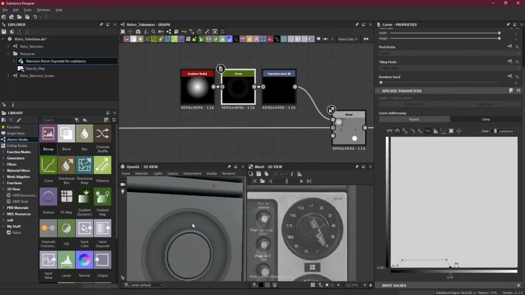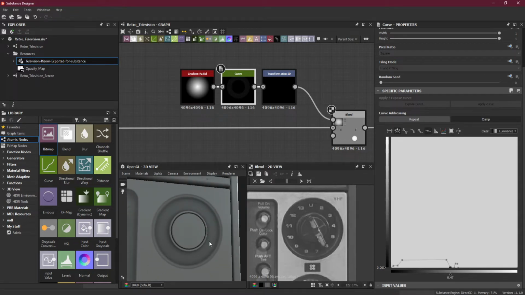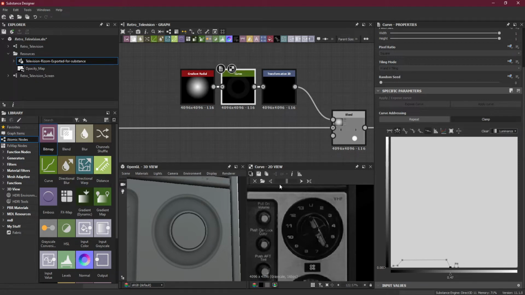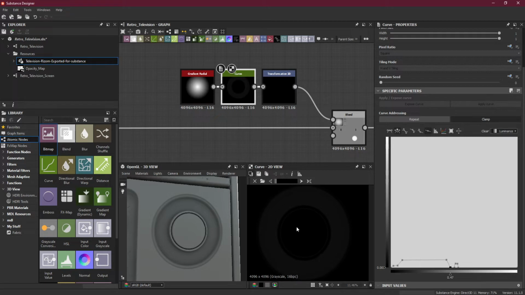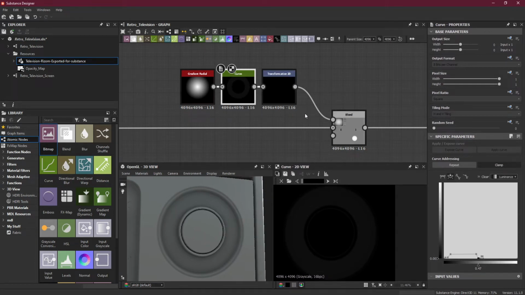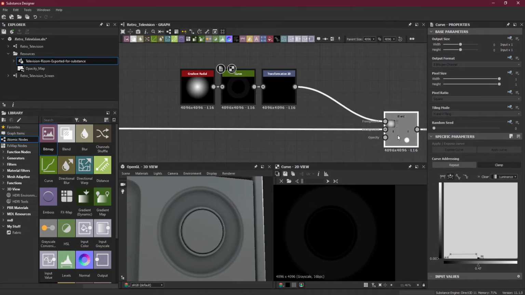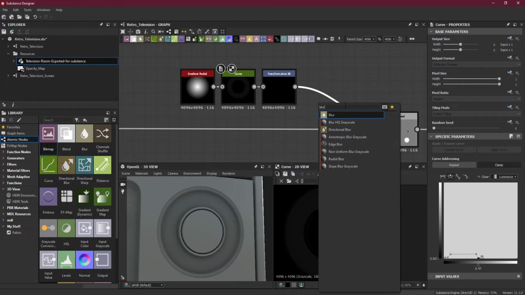One thing you can do is remove all the tangents, just keep it sharp corners, and then you can use blur HQ and then levels to control everything. That's one more way to do it. So I will add here the blur HQ, grayscale.